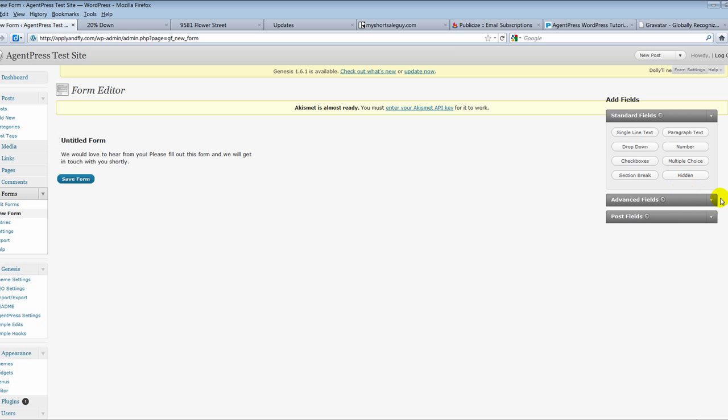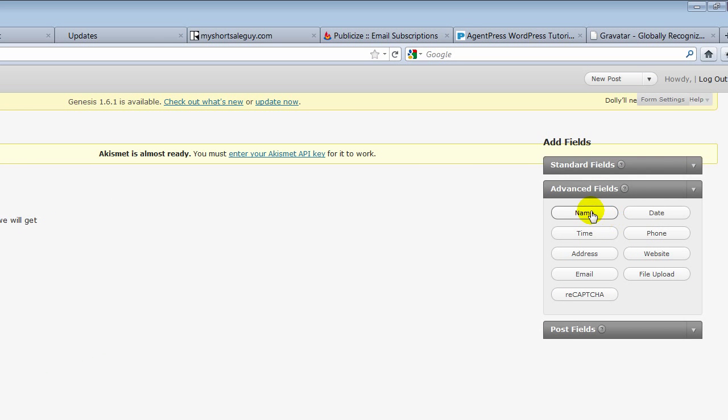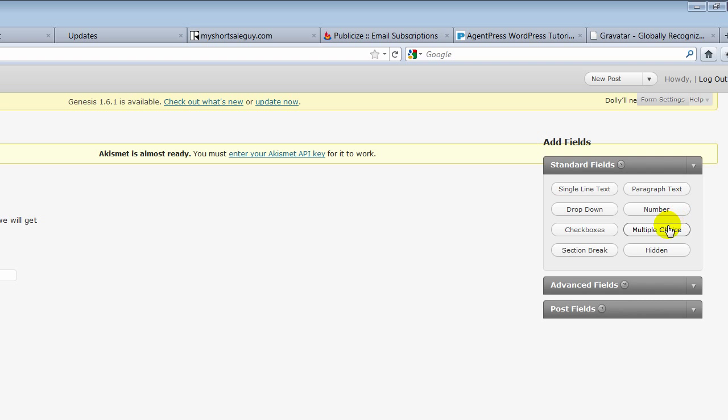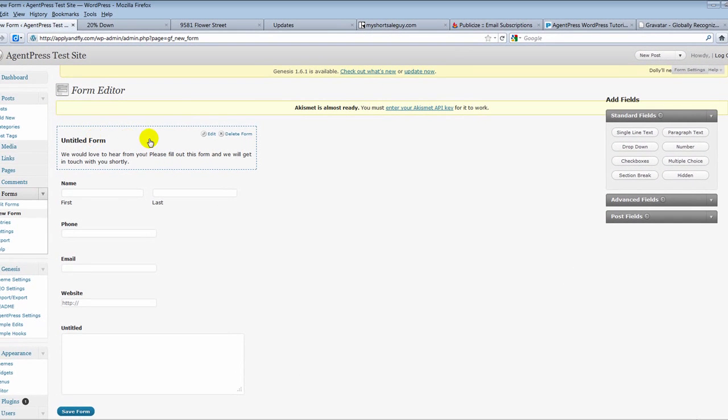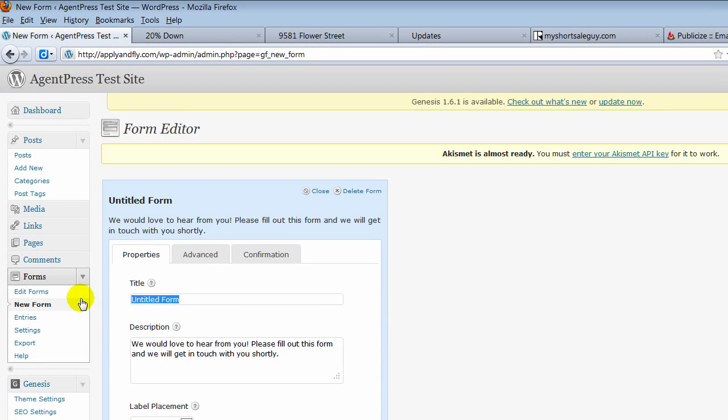Let's make one real quick. Like if you wanted your own form for people to fill out, they can fill out their name, phone number, email, maybe their website address. If we want to give them some ability to put in a paragraph of text, we can do that. So we can call this Scott's form.